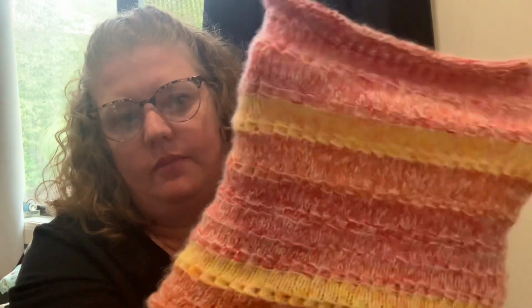And I really enjoyed knitting it up, and I've cast on another one. It's a perfect project for if you want something that's quick to knit. It's great for gift knitting, and it's a nice cozy cowl that just snuggles against your neck under your chin. If you're wearing a coat, you don't want that bulk coming down the front of your coat with a scarf or a shawl. This just tucks in to your collar. And it's nice and cozy. So I imagine next winter, this is going to be perfect for wearing on my daily walks with Sooty and our other dog Luna when we get her. And it'll be perfect.